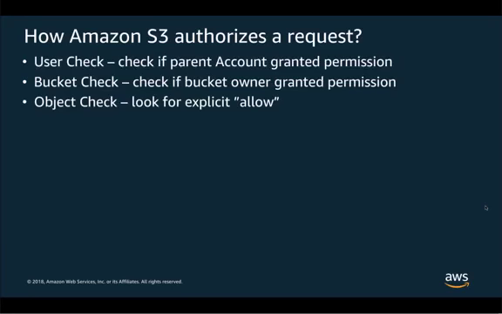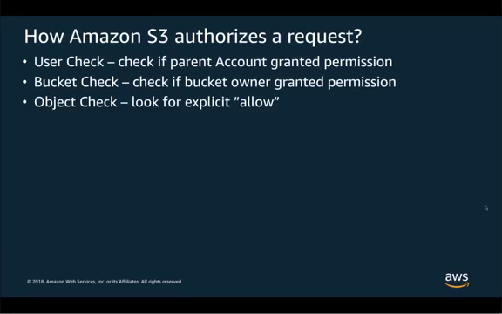The bucket context check is where the requester must have permissions from the bucket owner to perform a specific bucket operation. In this step, Amazon S3 evaluates a subset of policies owned by the AWS account that owns the bucket. Now, the bucket owner can grant permission by using a bucket policy or a bucket ACL. Now, note that if the AWS account that owns the bucket is also the parent account of the IAM user, then it can configure bucket permissions in the user policy.